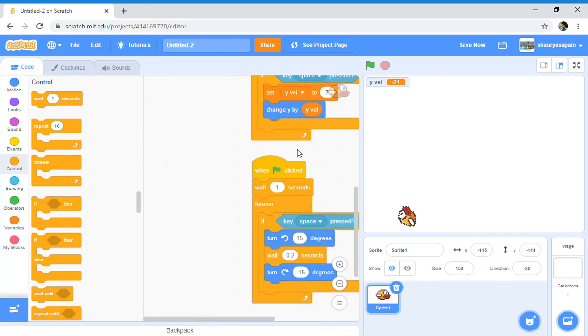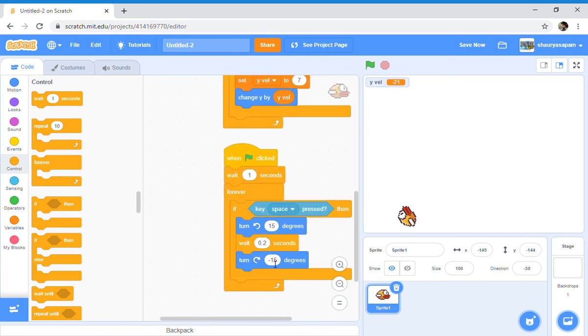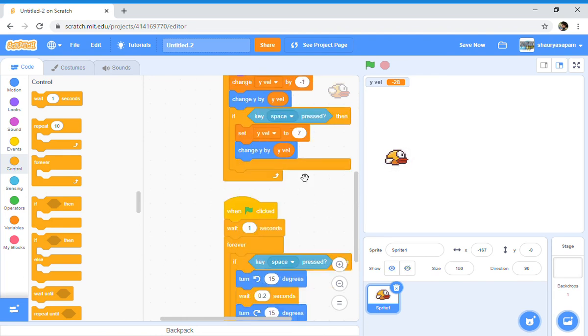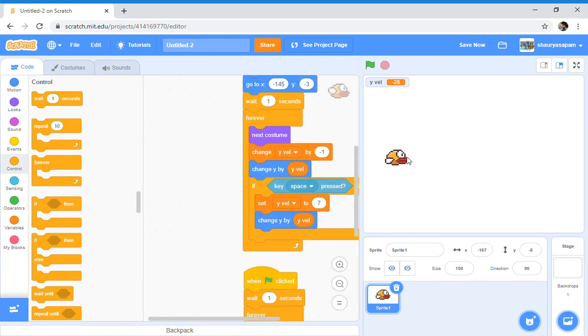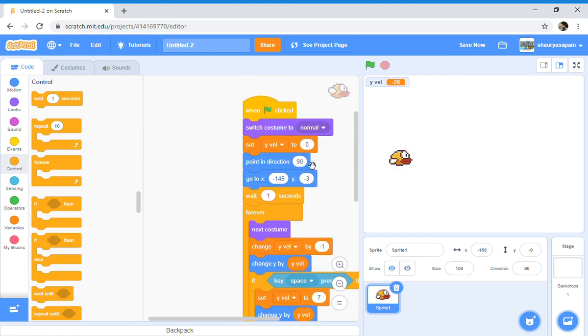Oopsies, it's turning. Oh, and do not forget, if you have negatives, do not put them if you are doing the opposite spins. Now it'll work. I think the X is too far from the wall. I think this was the best. Negative 167. 154. Yeah, negative 158 is the best.